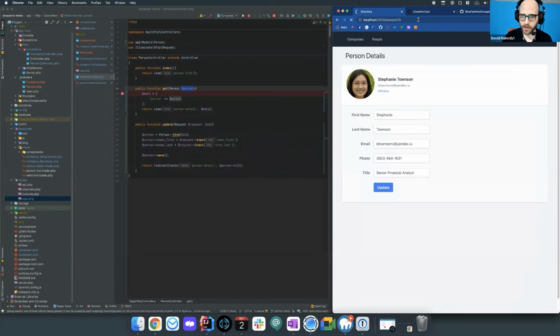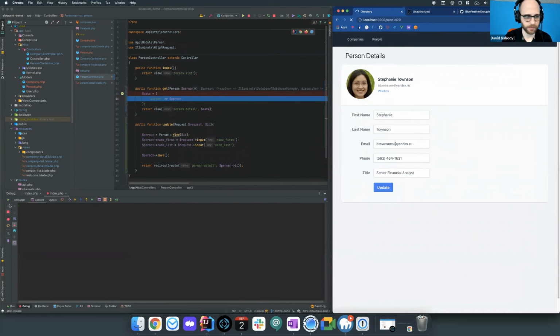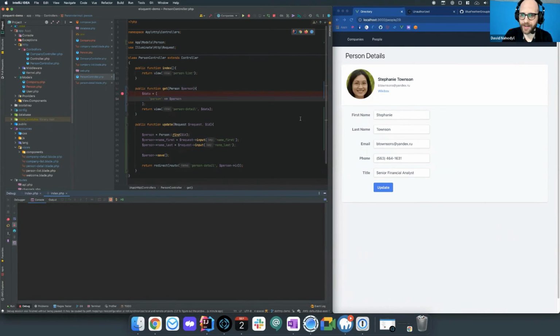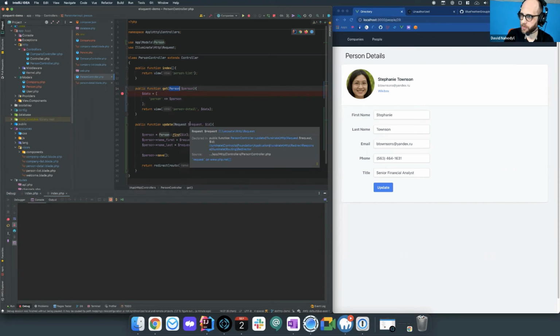Let's look at person 29 again, just to make sure this is still working. It is. I didn't even have to look this person up anymore. I just say when I type in people/29, by putting the person up here, I'm saying I want to be working with a person record. Go and find it for me before I even get to my code, before I even have to start writing anything.